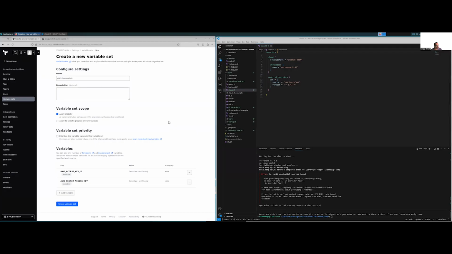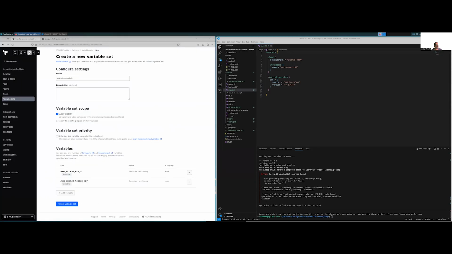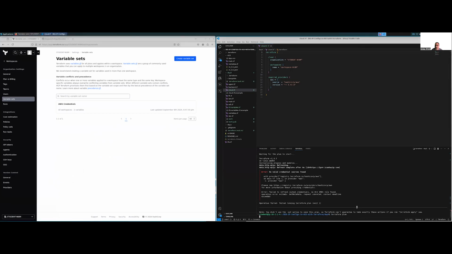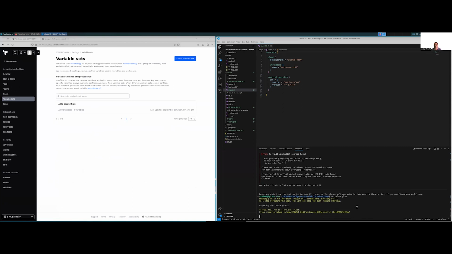Okay. So now you can see that I have already added the AWS access key ID and secret key ID, and you can pick these up from here. You don't need to type them in; you can just copy them from here. And lastly, hit this so that it creates this particular variable set. Now if I run Terraform plan again, it should go and talk to the AWS infrastructure, right?